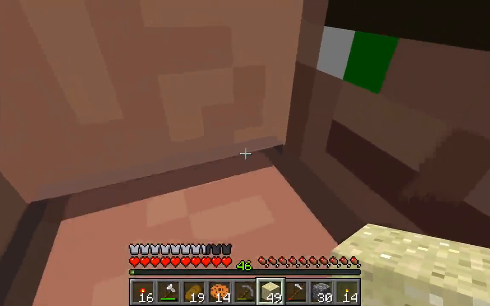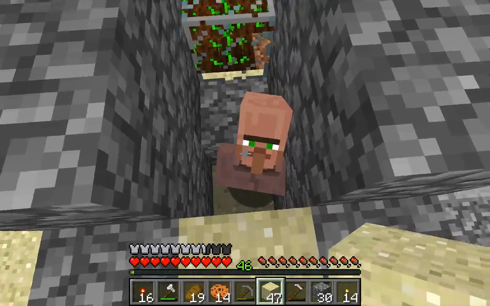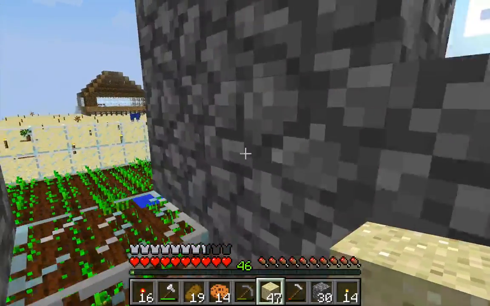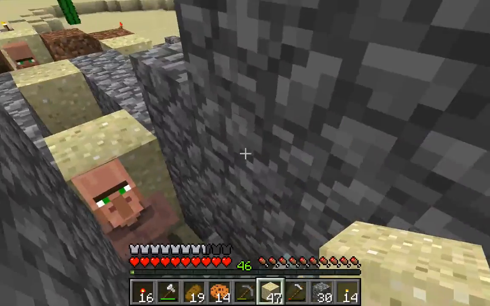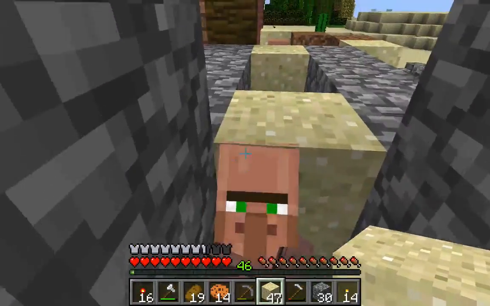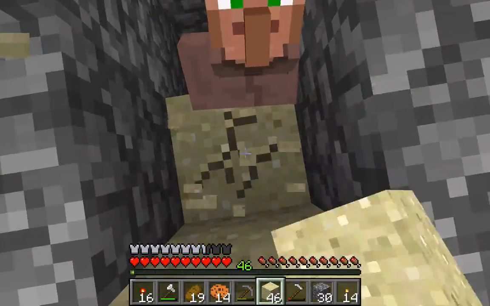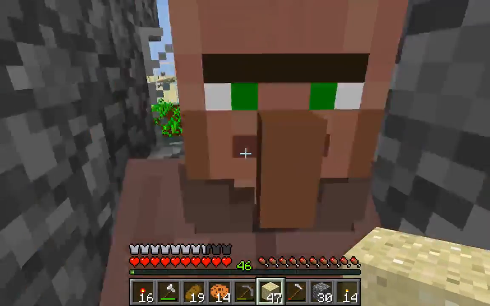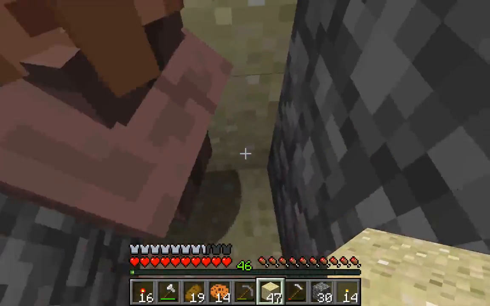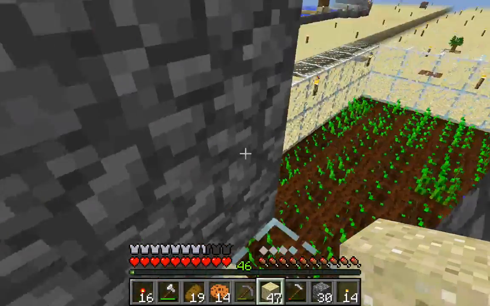And now, let's go back a little. Now you're trapped in here, bro. You're never gonna escape. Now what? I can't push him. Why, cruel world? What a world, what a world. Go up the stairs, bro. No, you're back here now. Okay, these villagers are really trying my patience.